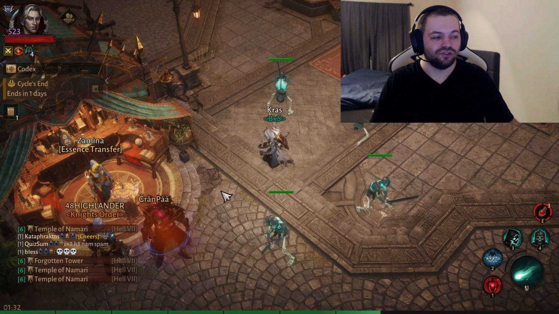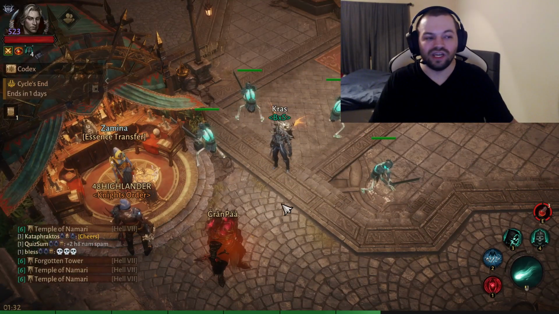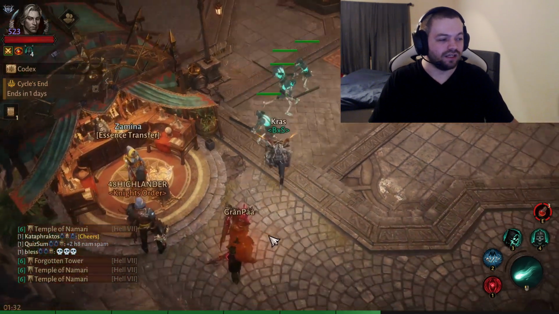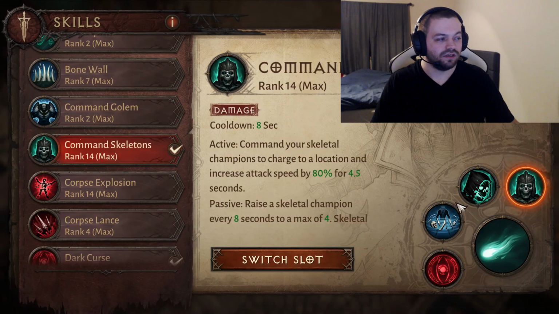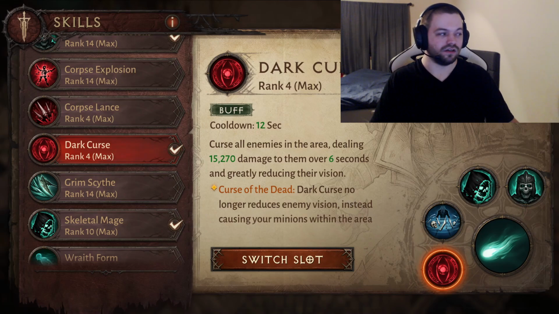Getting into it, first I want to go over the build I typically use for dungeons, raids, the support battle in Shadow War, kind of anything where you want to bring a lot of damage as your main focus. And you can see here the skills I'm using: Soulfire for the primary, Command Skeletons, Skeletal Mage, Bone Armor, and Dark Curse.